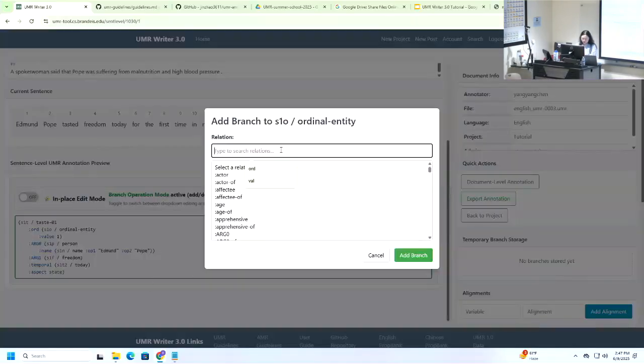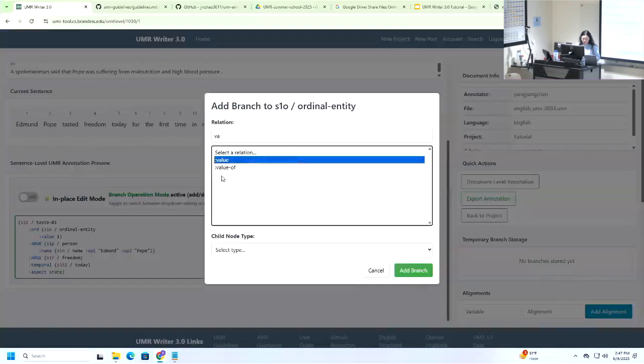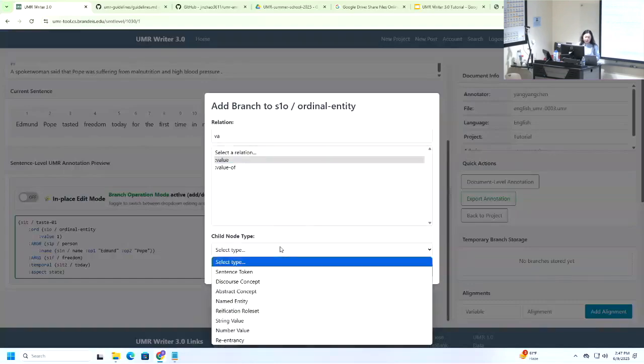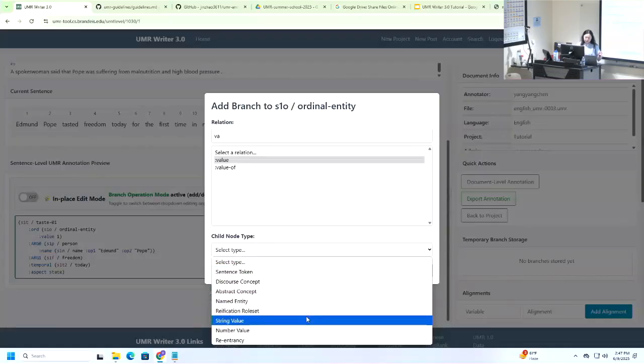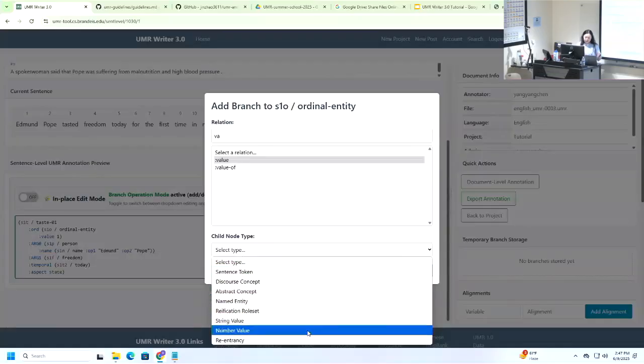Okay, and then for the child node you need to select, right? If there's something in the sentence, you can choose sentence token. If it's a concept, you do concept. But here it's just a number, so you choose the second to last here, number, and then you say that it's a value, one number.